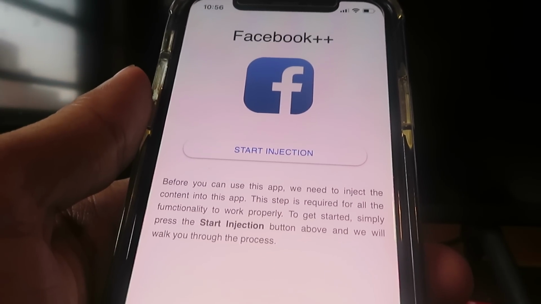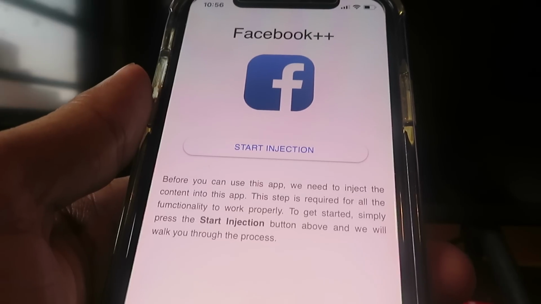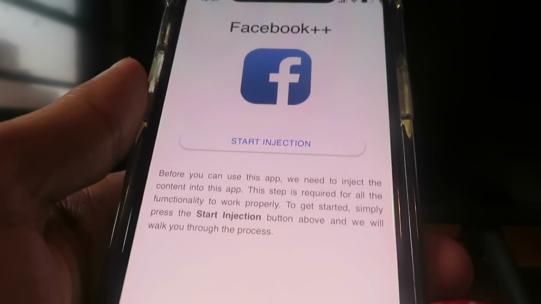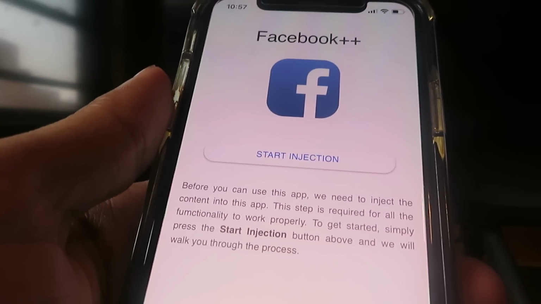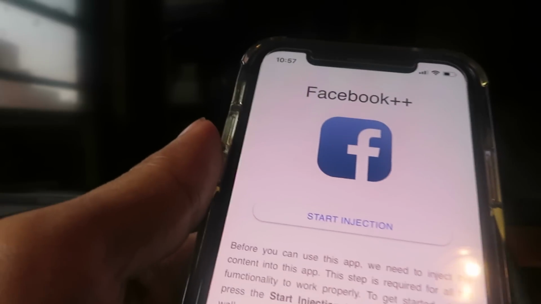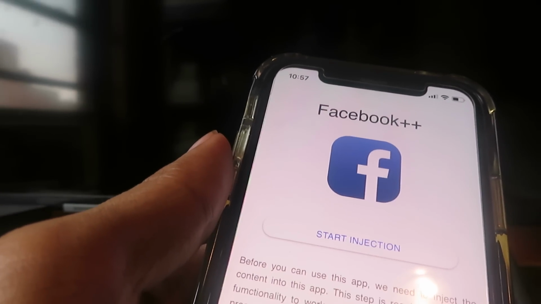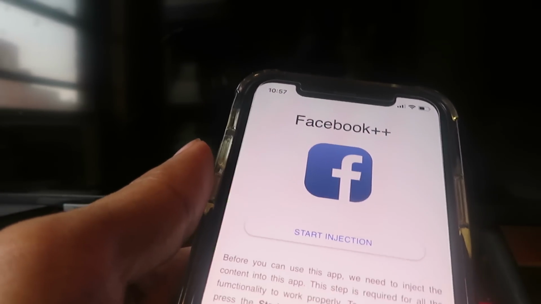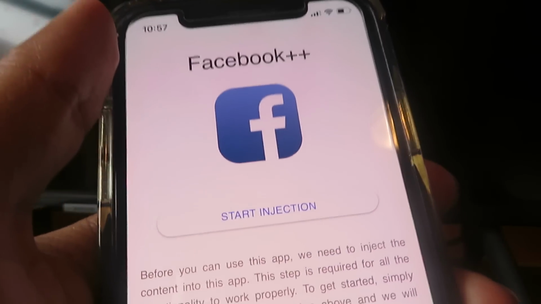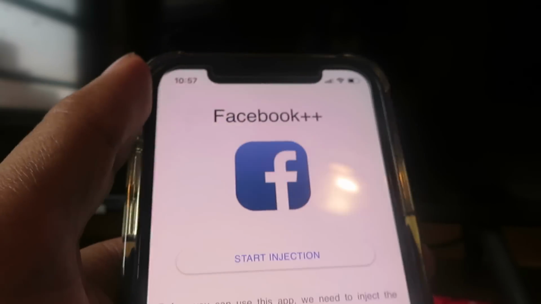They lay it all out for you, and the reason they have that is to prevent bots and spammers from using the app. So it's really good for that reason. And yeah, it honestly takes like 2 minutes, and it's for a good cause. So just do it really quick. And once you've done that, you have access to your Facebook Plus Plus app forever, pretty much, and you won't have to do this ever again. So you can have access to it once the injection has been implemented.